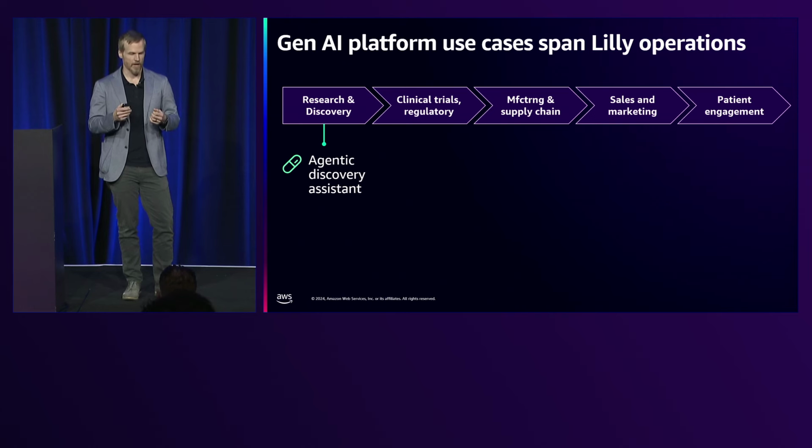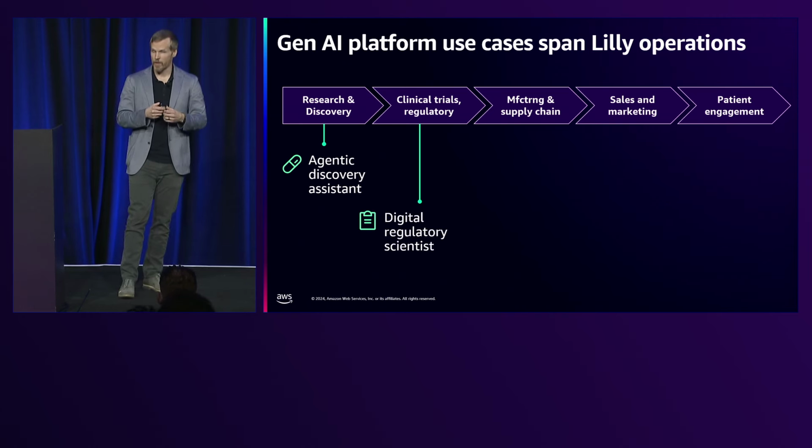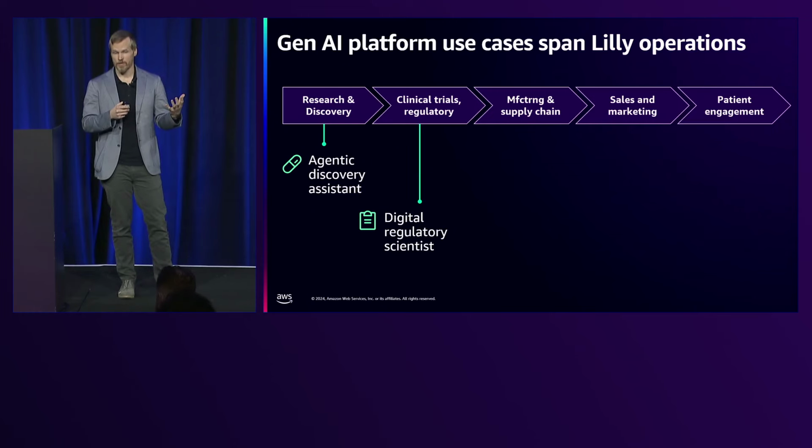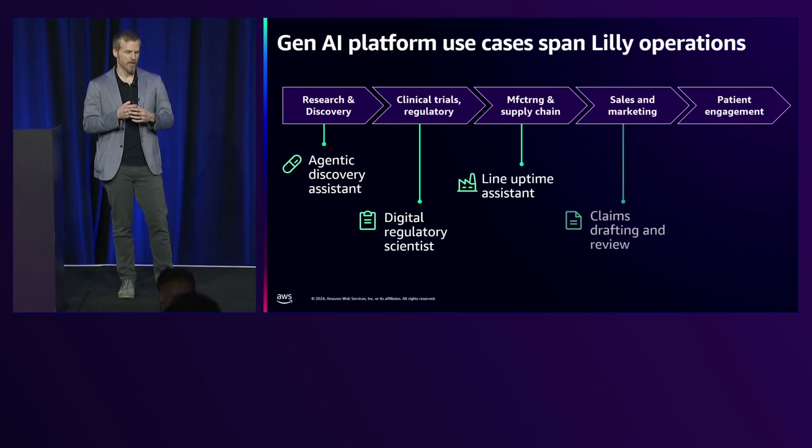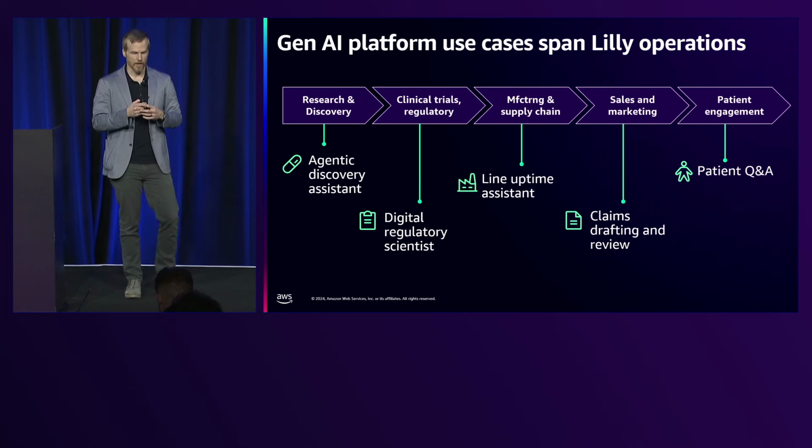early stage discovery. We have things in the clinical trial space, so helping with how we respond to regulators. We get thousands of questions and have to answer those from regulators all over the world. It's a natural thing for LLMs to help us do. We have tools in our manufacturing space. So we have global manufacturing. There's a huge focus on our manufacturing line uptime. And so we have this assistant that's been developed using this platform that uses structured and unstructured data from like SOPs as well as equipment sensor data to help our line operators monitor and manage uptime. There's claims drafting tools, and we're even developing our first patient-facing Q&A tool on the platform.